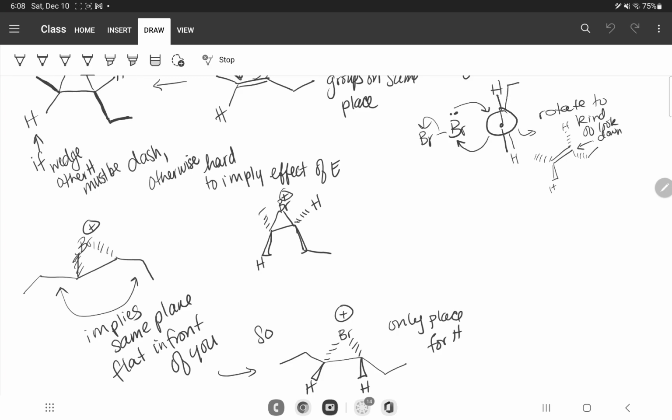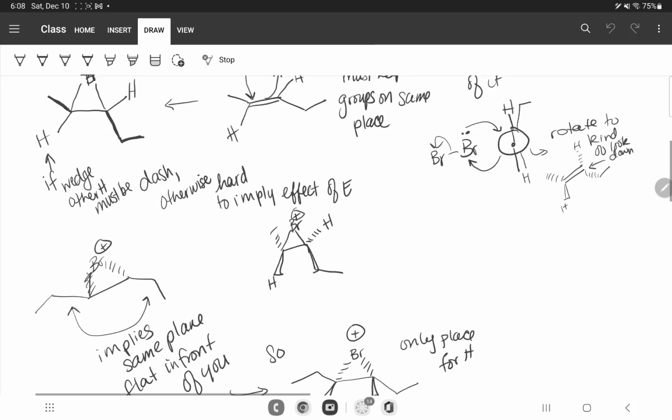So even if we know that the groups are on opposite sides from each other, just drawing them, I would start by saying, okay, make one wedge and make one dash. So I'm going to translate it here, and I'm going to tell you why the wrong one is wrong. So I would translate this as taking either the wedge being the ethyl or the methyl. I'm just going to say here the methyl has a dash and the ethyl has the wedge on that structure, because now that I've opened my double bond, I can have wedges and dashes.